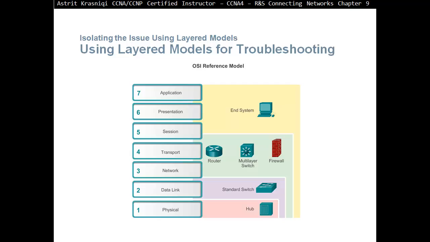When you're troubleshooting, you can use a layer model for troubleshooting. You can either start at the physical layer, at the bottom, or you can start at the top, the application layer. Depending on the problem, you can either start at application top-down or bottom-up. For example, if the PC is not booting, or there's no power, there's no point to start at an application layer. You have to start at the physical layer, see if it's plugged in, switched on, and so on.